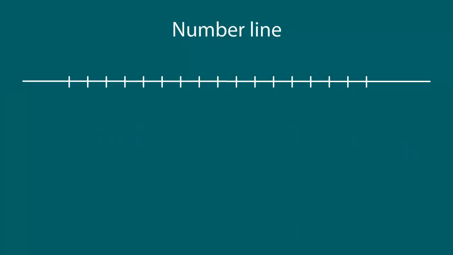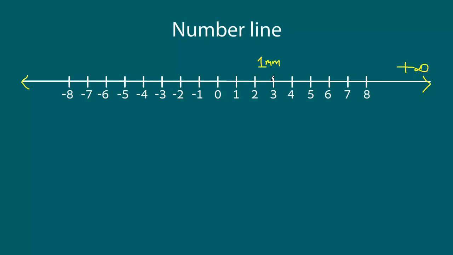done this kind of spacing, right? And each measure, let us just say here, is 1 millimeter apart. So as you can see, they are quite closely spaced, right? In this case, our number line will look like this. So we are going to randomly start with 0 somewhere, right? And this is our number line. So we start with 0, and then the numbers will look like 1, 2, 3, 4, 5, 6 all the way through plus infinity here. And similarly on the left side of 0, minus 1, minus 2, minus 3, all the way to minus infinity here.